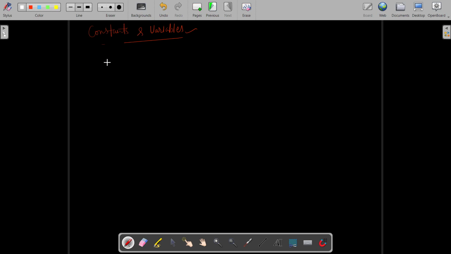Let's suppose we take the value of pi. It remains 3.14, or we also write it as 22 by 7, although it is non-terminating. It is not going to change to 3.87 something. It remains 3.14 all the time. So this is why pi is a constant.